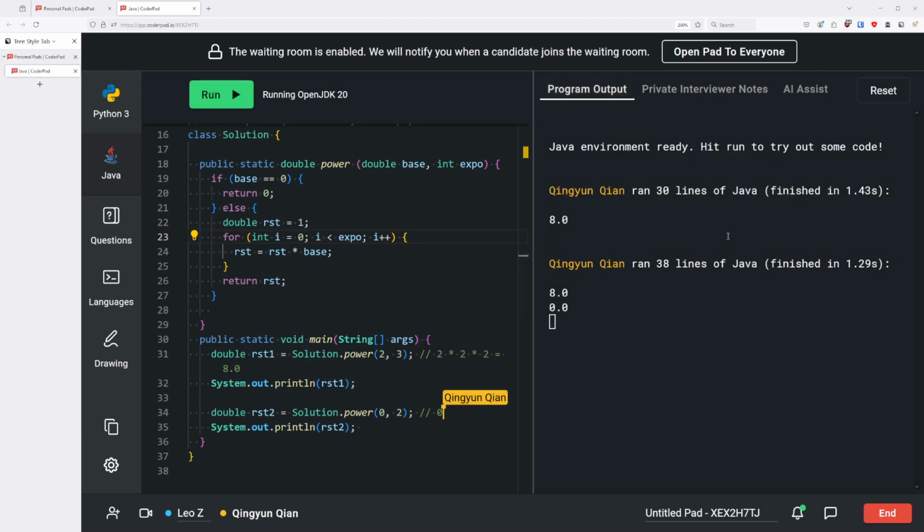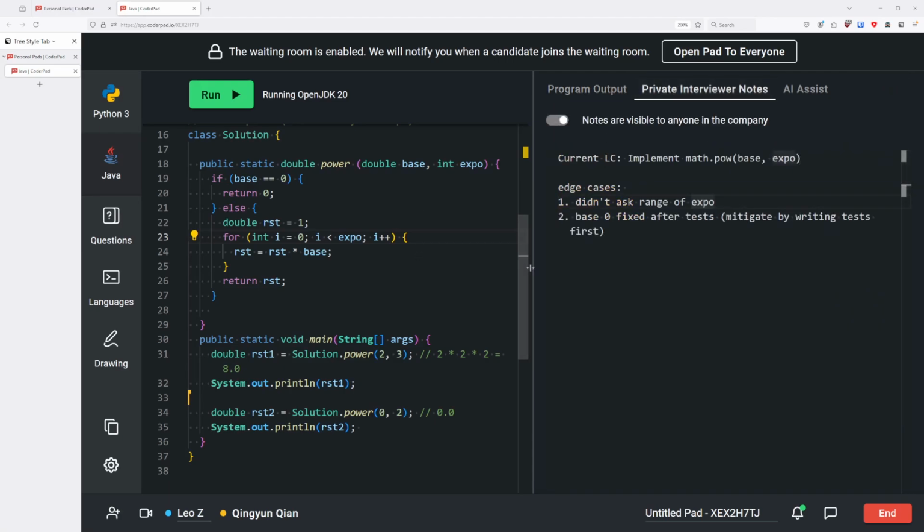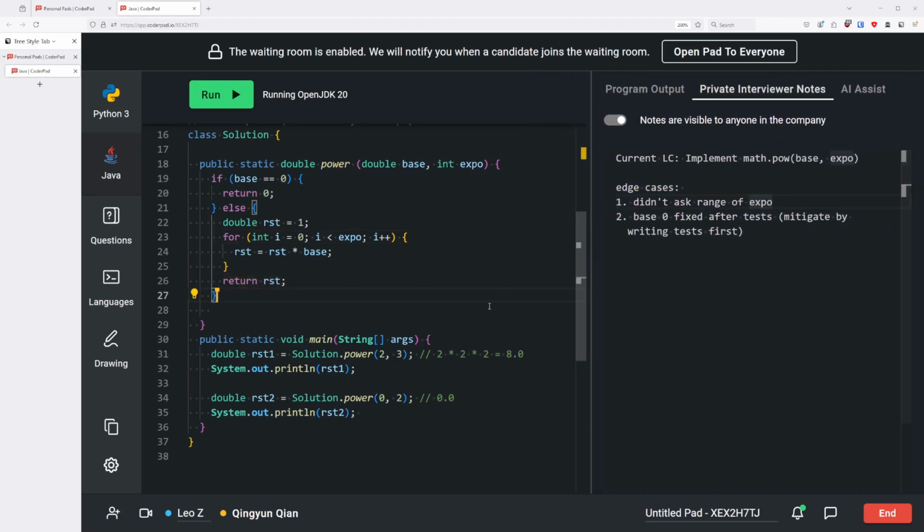Yeah, it returns zero. But for negative input, I should fix my code. Let me think about it. If it's a negative value, I should also consider another situation.